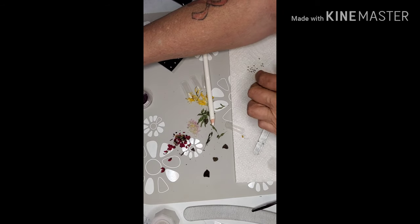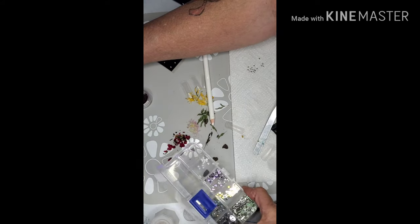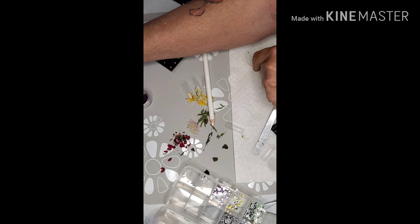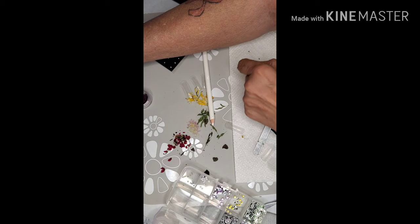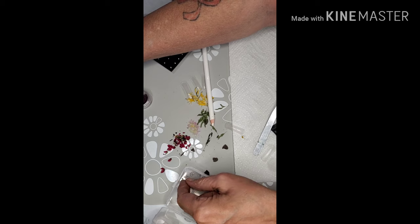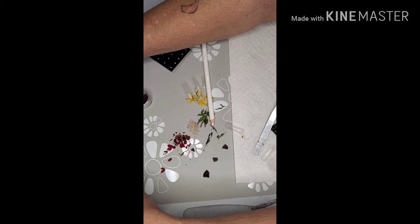Heat that back up. Get this over here. Oh my goodness. Don't want to drop one of them because they're so little. I've got some little white ones smaller than these. But I don't know if these were supposed to be on the gold side or the silver side, but I put them on the silver side up. So, it's neither here nor there, really. As long as it works, right?